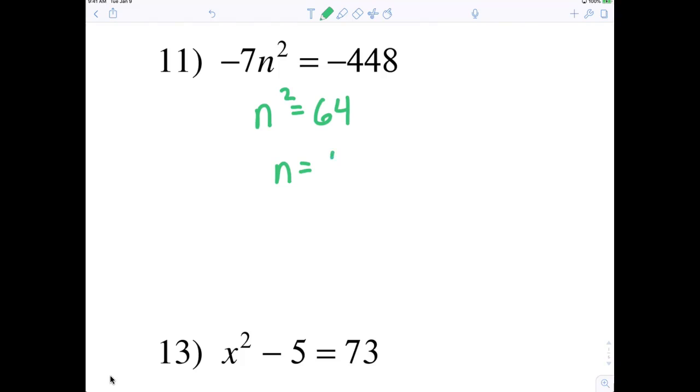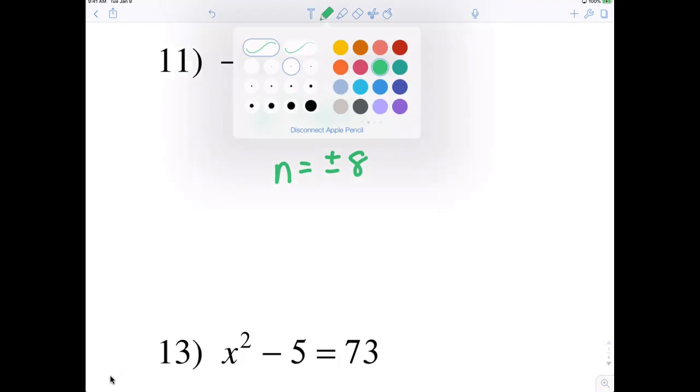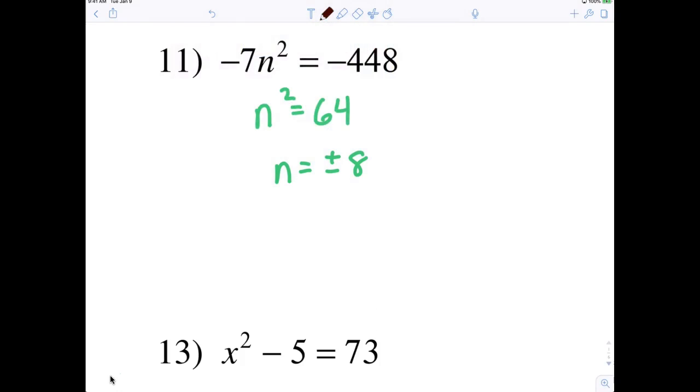Yeah, don't forget. The biggest mistake you're going to make on your test is forget the plus or minus. You have to be careful. Plus or minus 8. Would you not put the sign when you square it? The radical, you mean? You can do that. But it's just like putting plus 3, or you know what I mean? If you can see it, I don't want you to do that. It's a waste of time.